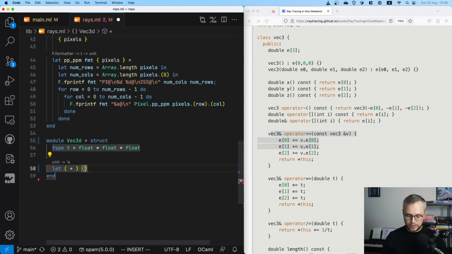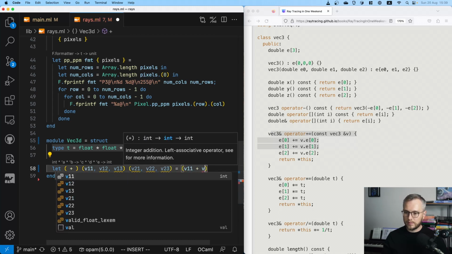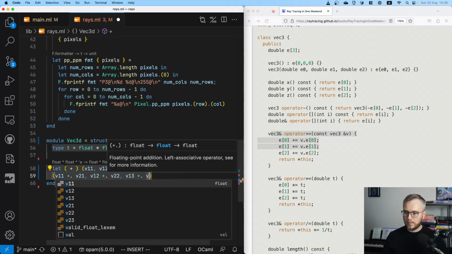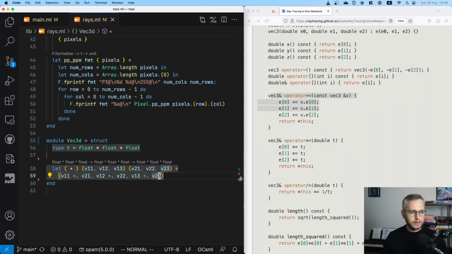That's going to just sum up 2 vectors. Okay. And we need to do the same thing for the other operators as well.